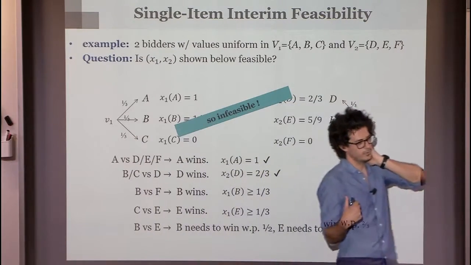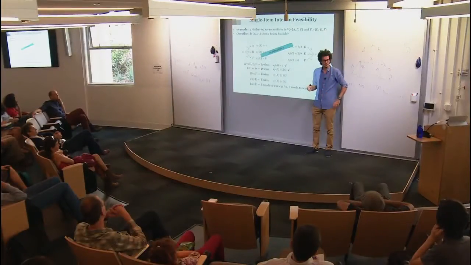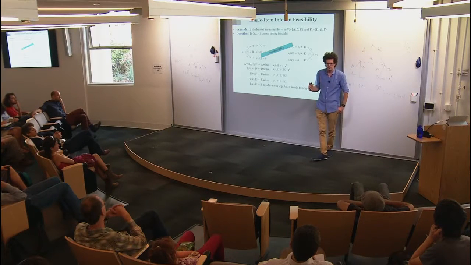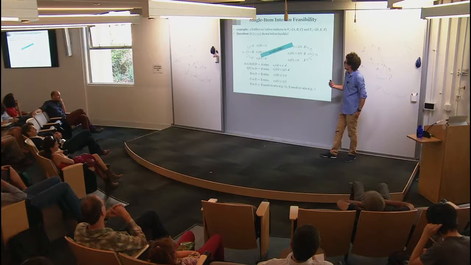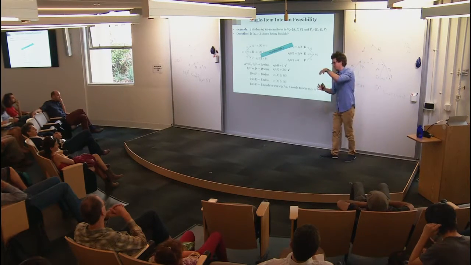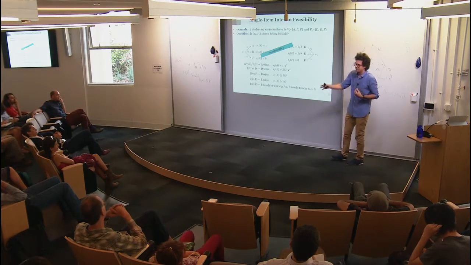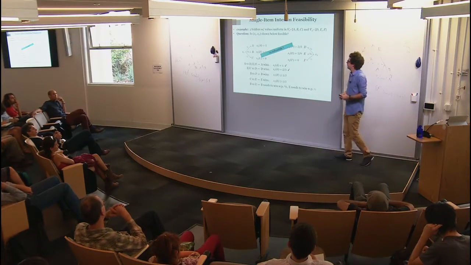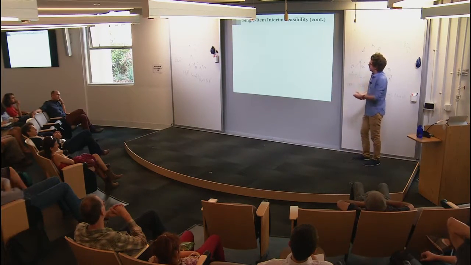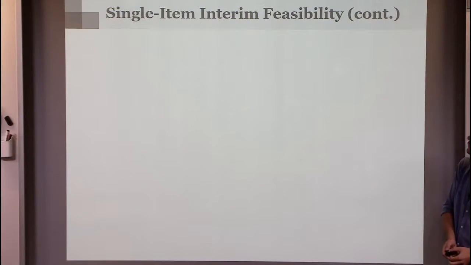Any questions about what happened here? Or the definition of interim rules? It's a bit hard to work your head around the interim rule because it takes an expectation over what happens outside of this bidder. So that's what makes it hard. But this is already hard to do. And we're lucky here because we had this one that helped us.